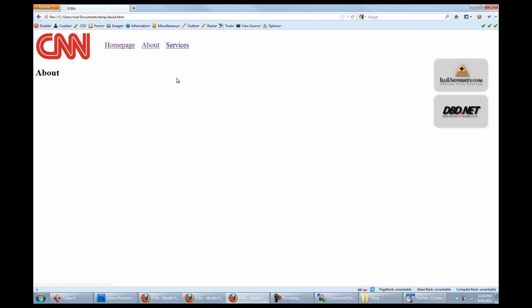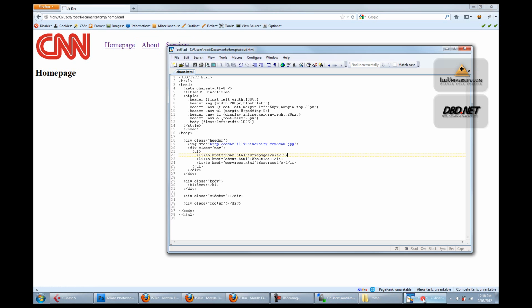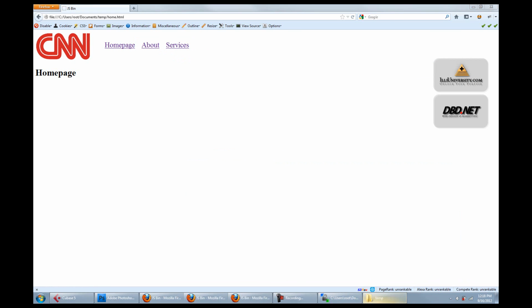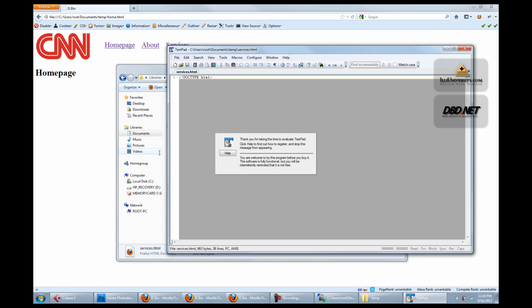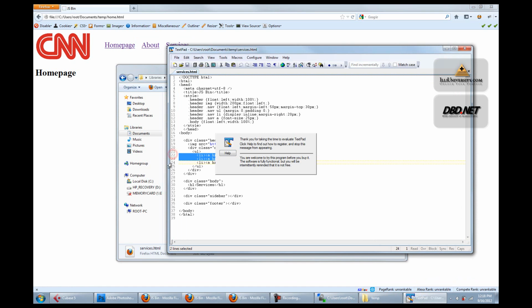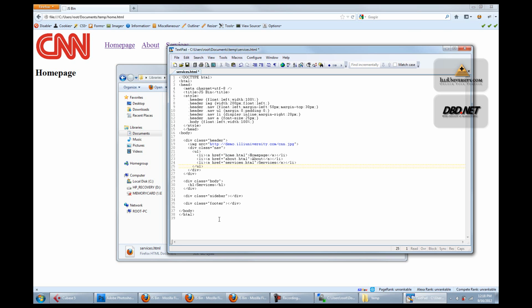Correct. Yeah. So now if I hit home page, it takes me to the home page, right? But when you go to about, the problem is this one now doesn't have that code. So then you have to go and add the about and the services. So I'm just going to copy this, and then paste it into these other two documents, services. So I'm going to open this real quick, and I paste it in right here on these three links. So there, I paste it. So see, that has it now.